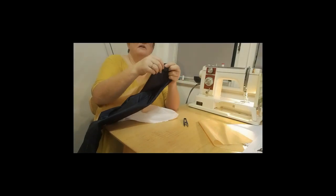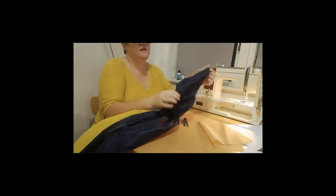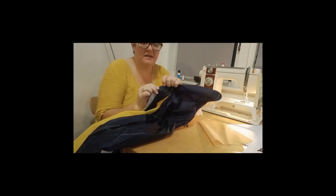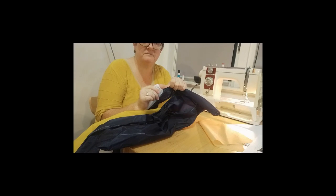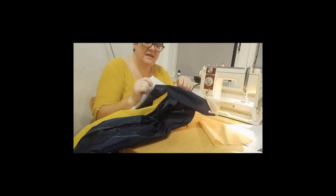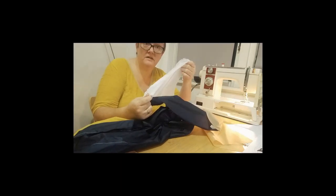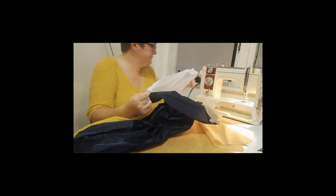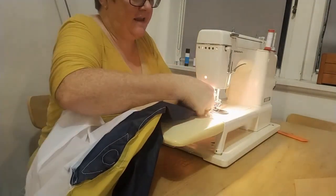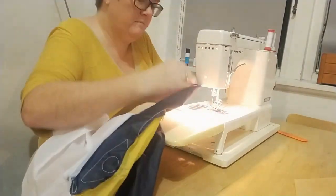And then we're going to start sewing at the top and take it down till we reach the corner of the mouth. Okay, we're going to get as close into the corner of the mouth as we can, and then we'll back tack here and do the other side. And then we're also going to do the same for the lower jaw. So, starting at the center point, taking care to avoid my ribbon.